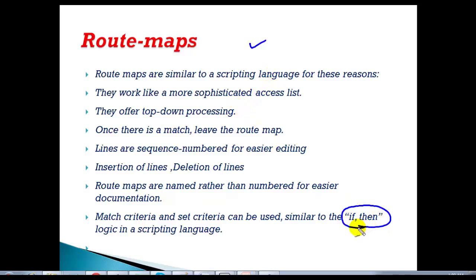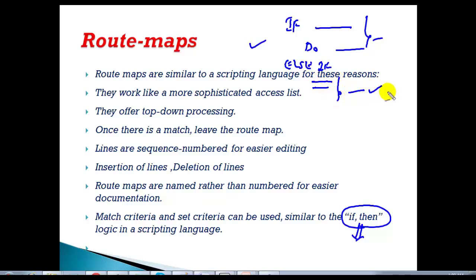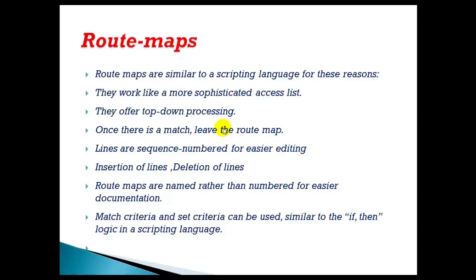Because it's more like a program where we use if-else statements. If the condition matches, do this, and else, or we can say else if the condition does not match, then we can define a second condition, and if that second condition matches, then it is going to say, okay, do this. And if the second condition also does not match, we can define a third condition, and based on that third condition, again it is going to match the networks and do this. If that condition also doesn't match, we can define the fourth condition, fifth condition. That is how it is going to work, more like your if-else statements.